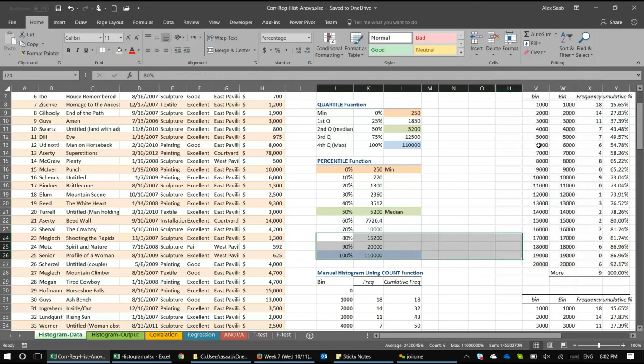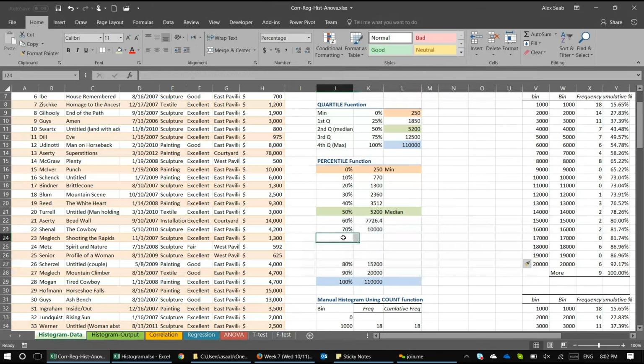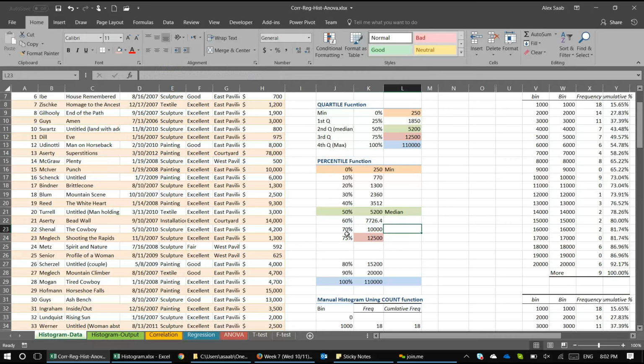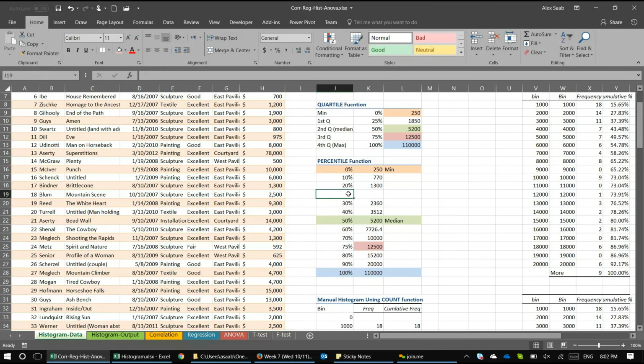If I want to put 75% here, I should get the same Q3, 1250, as we see. And let me use the 25% as well.